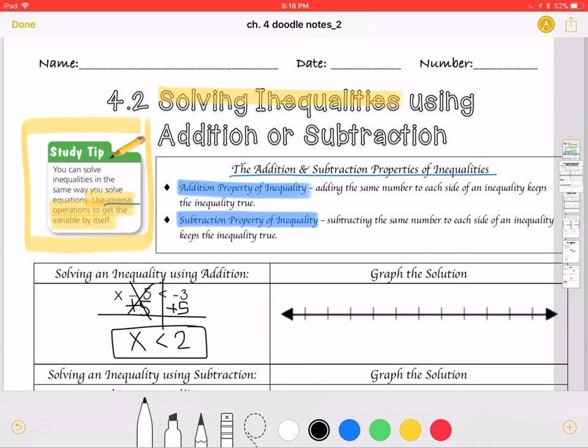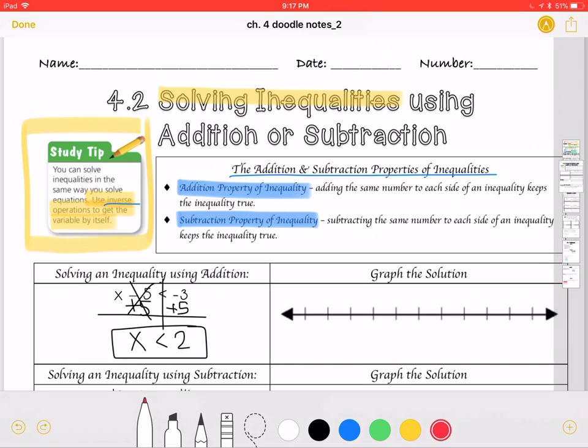You need that entire solution set. Because what it's saying is x can be any number less than 2. Remember, an inequality doesn't just have one answer. It's not just 2. So don't just say, oh, 2, I'm done. Because you're not. This is not an equation. You need the entire thing. Because there's infinite answers. Any number less than 2 is a solution here.